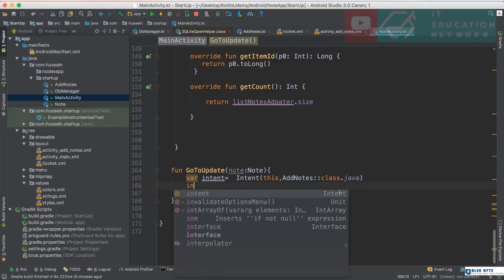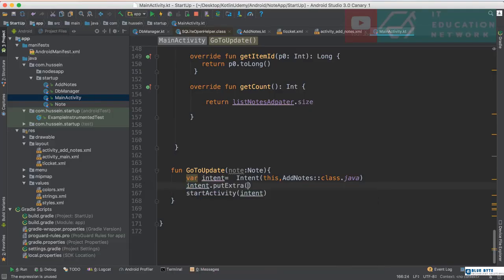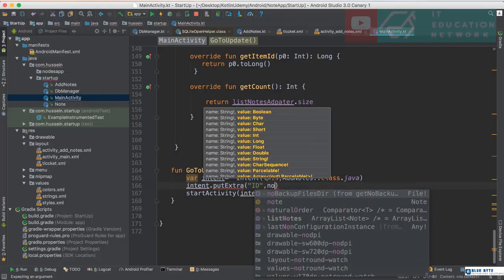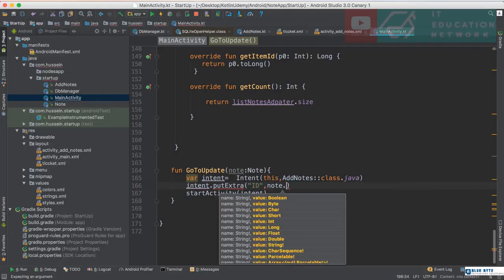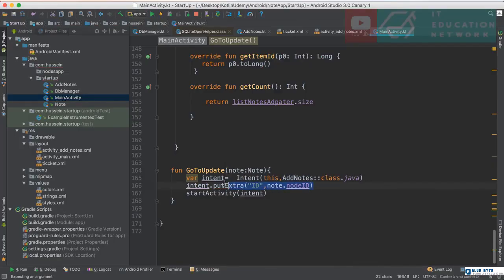So to pass it, you just add it inside the intent. You say, hey, put extra. You just, for example, add the ID, and you add the value for it, which is node.ID. See? Then you do the same thing for the 3 elements. So you just pass elements inside the intent.